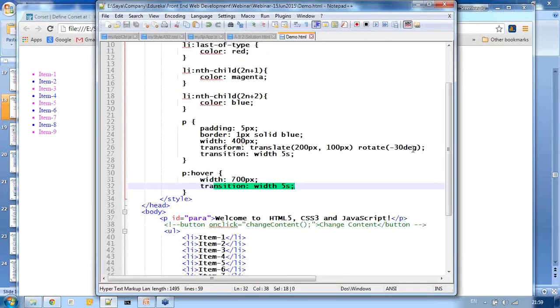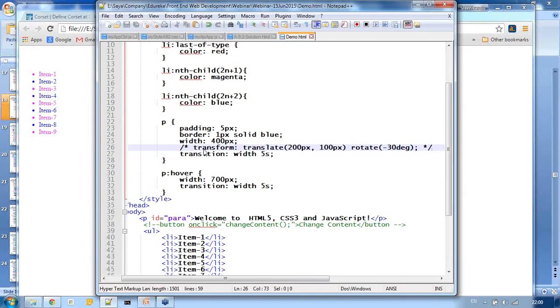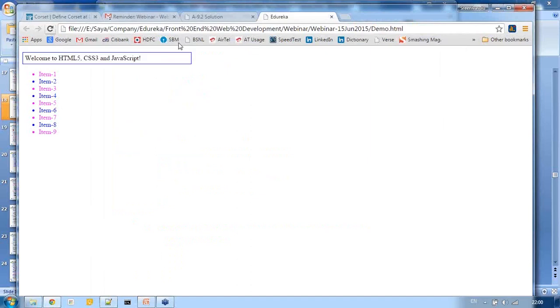So let me remove this rotate, and let me comment it out for the time being. So that is the default. Observe that I am moving the cursor on top of this blue rectangle.